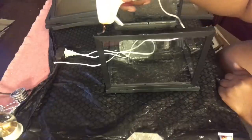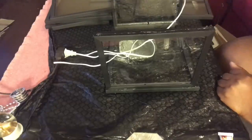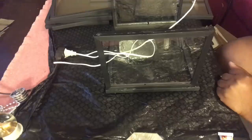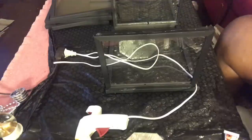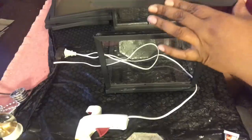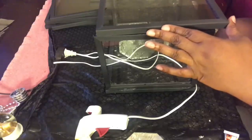So follow up with the hot glue. As I said again, optional. You don't have to do this. And I'm just placing it on both sides. And then I'll be taking another 8x10 frame and placing it on top. And with this, you just want to make sure everything is lined up.